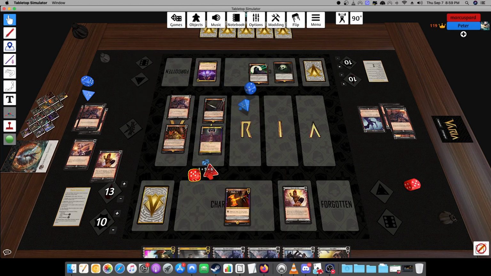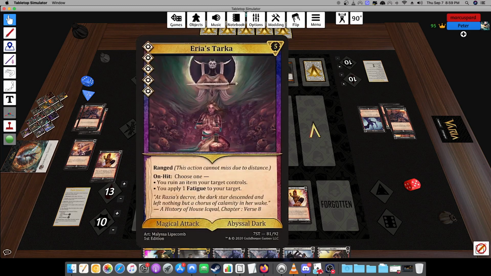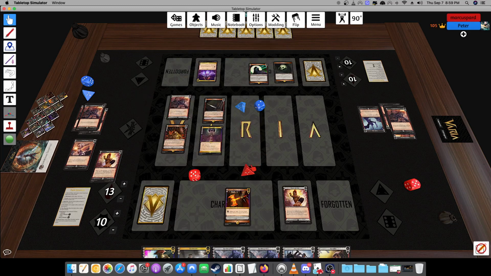And then I guess we'll roll for Tarka. Yep, you're going to roll your focus die. I'm going to roll my focus and power. You're not going to deal any damage to me with Tarka, right? It doesn't get a power die. It just hits. Okay. All right. So we're going to roll. So you're going to lose 5 health, right? Because I have a 5 power.